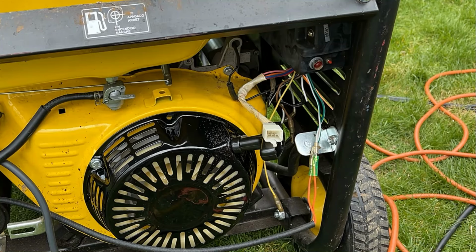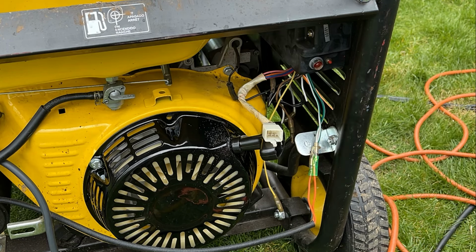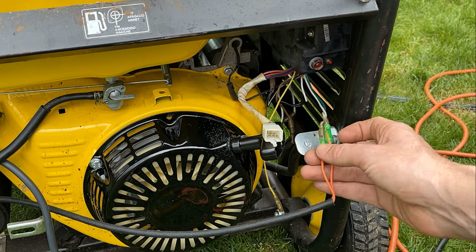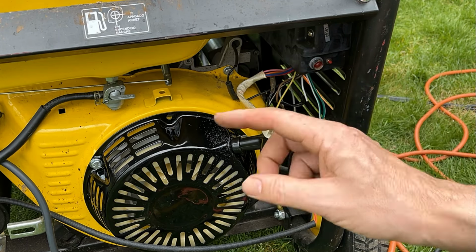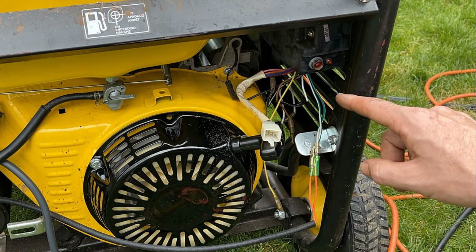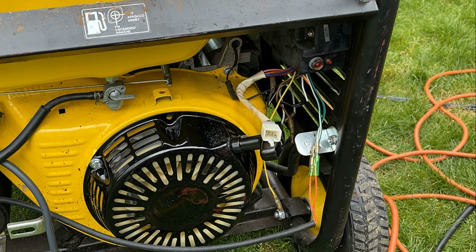So this one's a little bit different than most. Usually there's a low oil module bolted on the side of the engine, but that's not the case here. Instead it has this little brain box here, which does a few things. It powers the fuel solenoid, and it powers the electric choke, which is no longer present. There's also two wires going down to the electric start solenoid. I think one is the charging wire and the other one is the wire to trip the electric start to get the engine to crank.